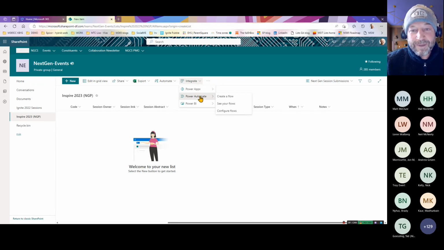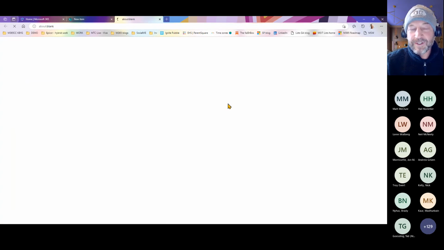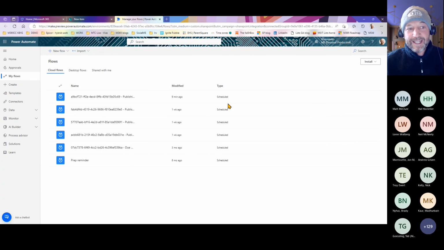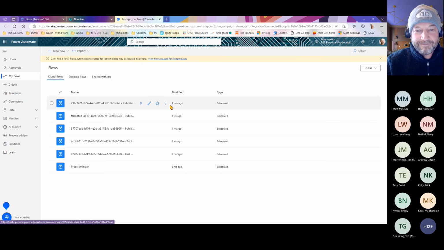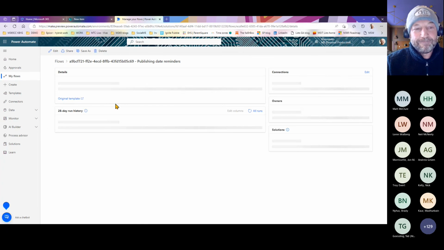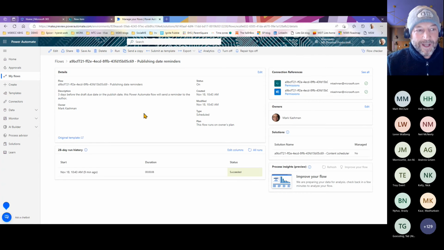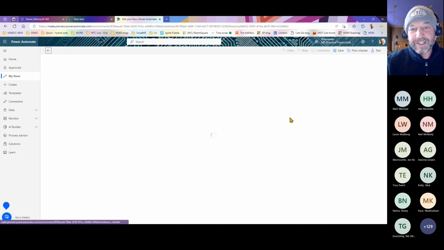But from a Power Automate perspective, you can go and see your flows. If you do that and go into see your flows, sometimes it takes a couple of minutes to finish and show up here, just by nature of what's getting started. But from the list, I can go in, and this was the one that we created 9 minutes ago. If I click into it, you can see by name it's not yet done, but it's getting there. You can see when it was created, what it's used for. And if I go into the edit mode, you'll see that it's a real flow within the Flow Designer for Power Automate.